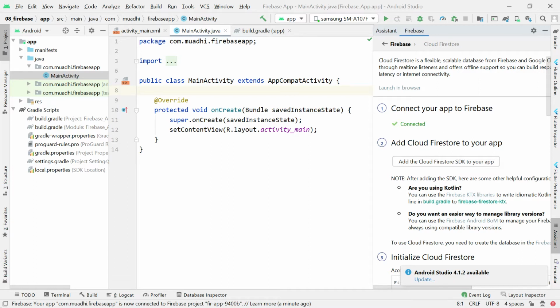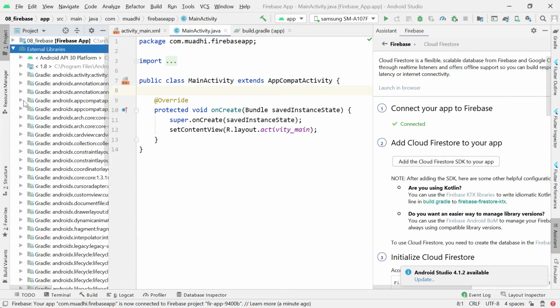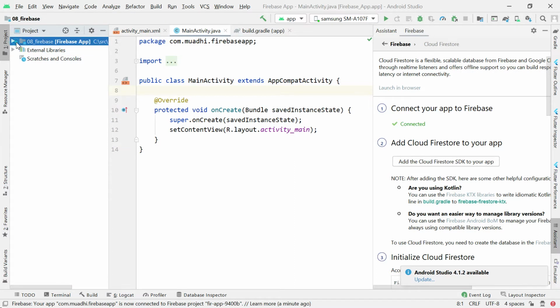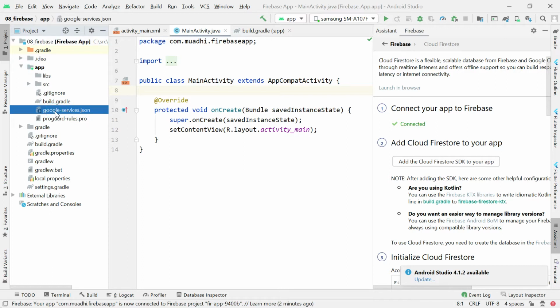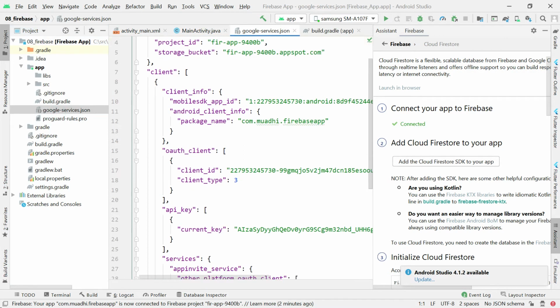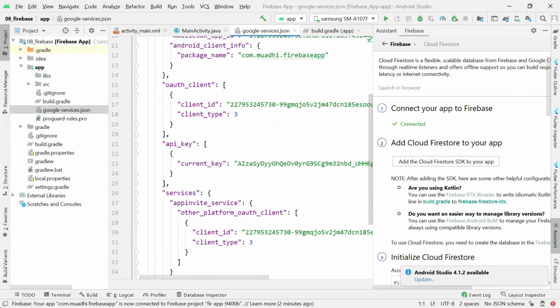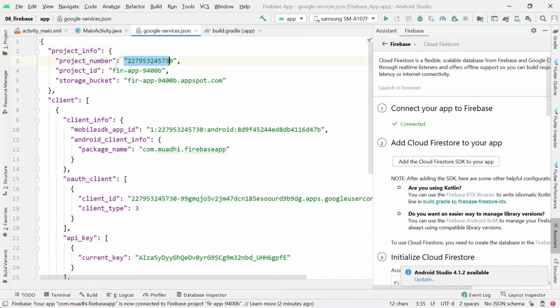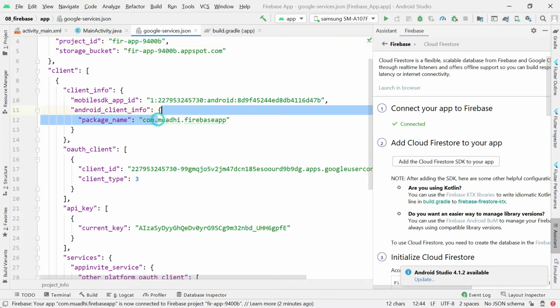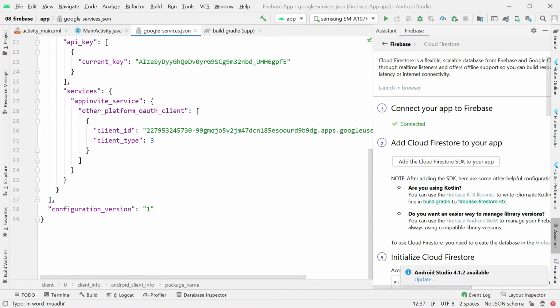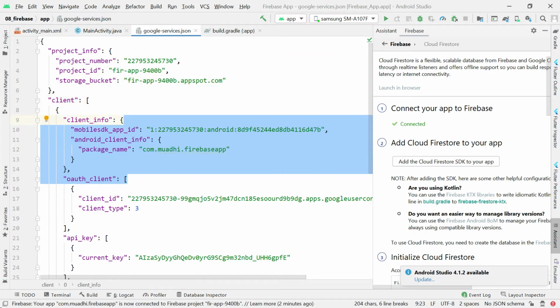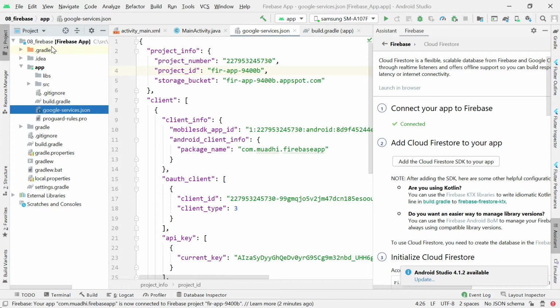When they say it is connected, it means that I've added one more thing in our project. Just click here and turn this one to Project, and come to your Firebase, come to app. You'll see that there is one file that has been added to your application that you didn't know. It's called google-services.json. This is the Google Services file, the one that we use to configure our applications. You'll find here some information about your application, about the app ID. For example, if you were to change the package name, or if you want to connect this very app to another one, you may need this JSON file, the one that shows that our app has been connected to Firebase.